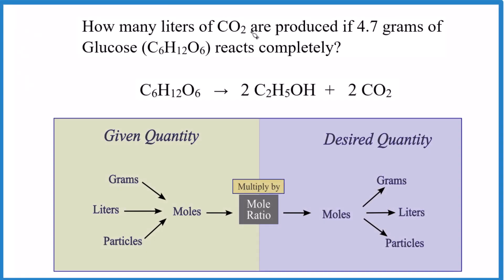We have this reaction stoichiometry problem where we have liters. We're trying to find how many liters of carbon dioxide gas are produced if we have 4.7 grams of this glucose here and it reacts completely. So here's our glucose and we have 4.7 grams. So let's write this down here, 4.7 grams and that's glucose. So we want to end up with liters of carbon dioxide, liters of CO2. That's what we're looking for. This is going to help us figure out what we need to do to get there.